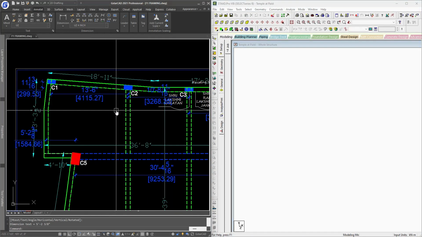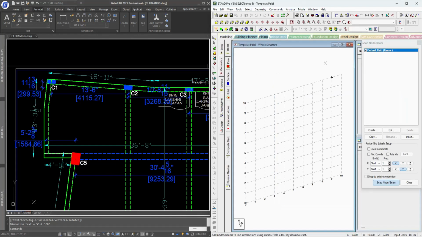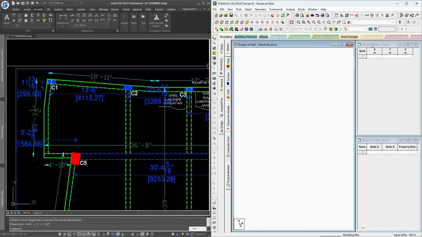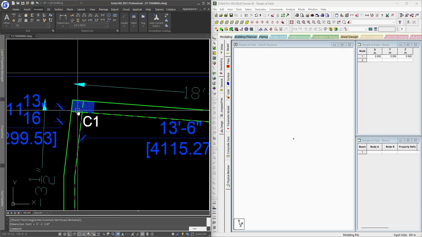Now I have the dimensions of the nodes, that is columns, and I have to give them to STAAD. I'm selecting the geometry tab. It's showing me the grids. I'm just closing the snap node beams, and this is the node table that we can use to input the nodes. So first node will always be 0 0 0. STAAD.Pro works in XZ plane, so we are putting 0 0 0 at the origin node location, and our whole building shall be in the fourth quadrant. So our top point shall be this one only.